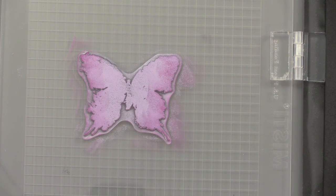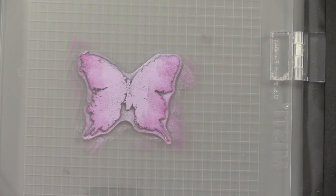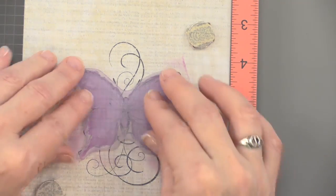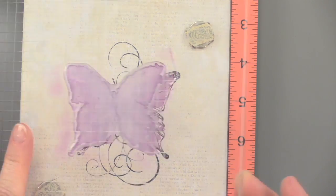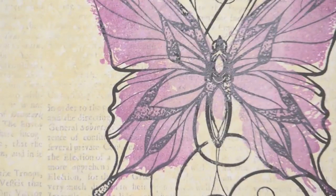Pigment ink won't dry really quickly, so that's a nice feature of pigment ink. It'll just stay that way until you stamp. It takes a little while to dry, so it's not going to dry on your stamp. And then we press it, and already you're going to see this beautiful look. Wow. Now let's get in close and look at what that did.